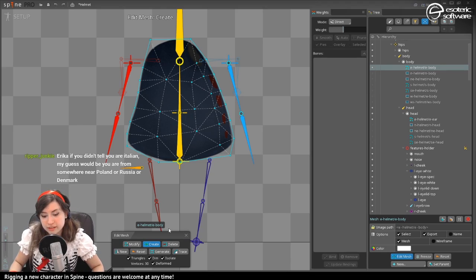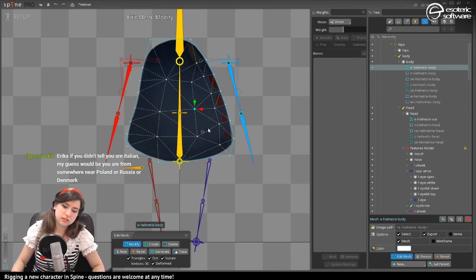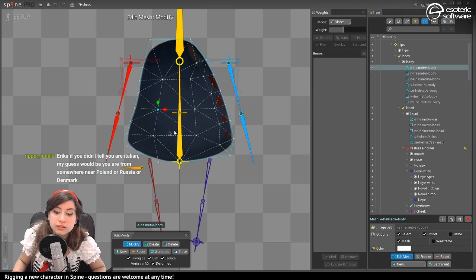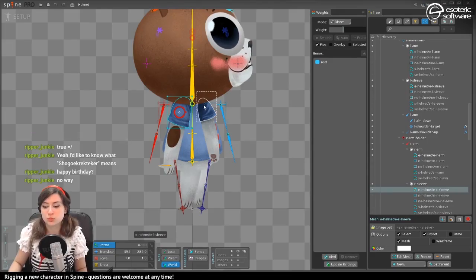Also remember that the more these vertices are placed in a harmonious way, the easier it will be to have them deform nicely. So I'm trying to space them out a bit better and so on. Okay, so this part should not deform particularly a lot. I guess I'll also remove this vertex here and instead force the geometry here. And I'm gonna close. Oh, we have the sleeves to prepare too.